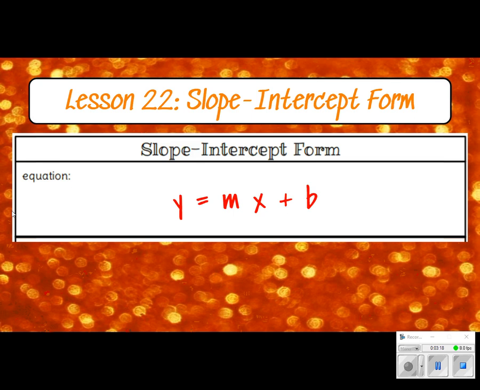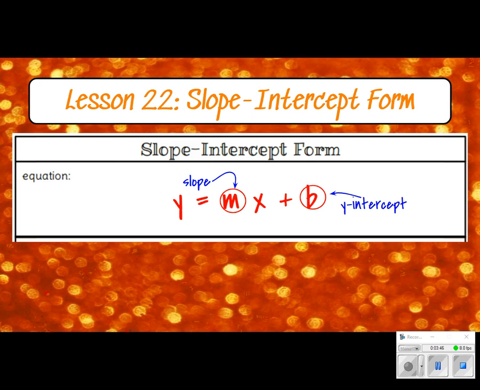So here we go, slope-intercept form, y equals mx plus b. This is usually the answer I get when I ask the question, what is slope? I get all of this, but all of this is not slope. Only m is slope. So m is the slope of your line, b is the y-intercept, your starting point. And so when you graph, you graph your y-intercept first, and then you use your slope to get across the coordinate plane.